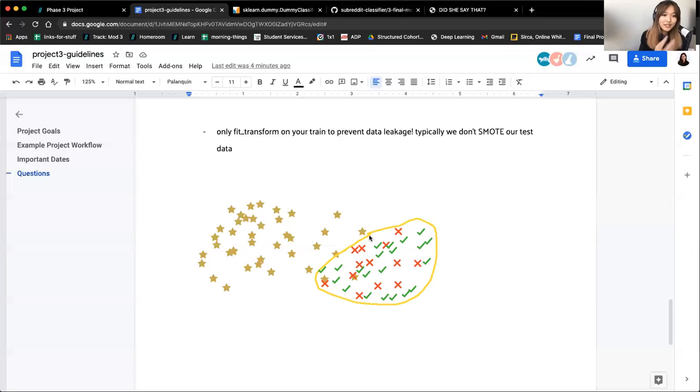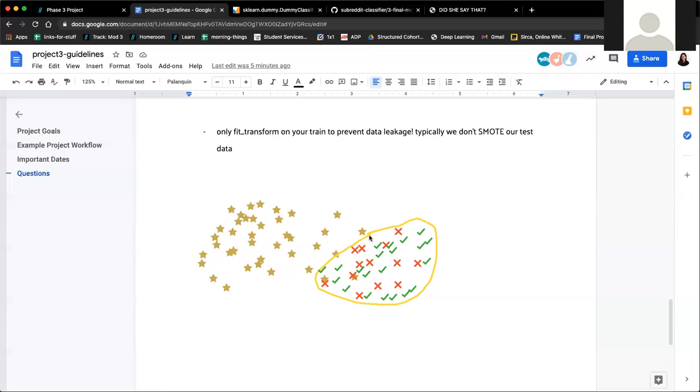And then when you are testing your model, when you're getting your predictions, you actually don't do that on your SMOTEd data, because why are you making predictions on synthetic data? You only need to do that on your un-SMOTEd sets. If that's not clear, I'm happy to talk about this again during an office hour or during one-on-ones. But in a nutshell, that's what SMOTE's about.